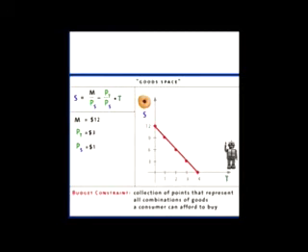When we graphed this, we got the vertical intercept, which is the purchasing power of your income measured in snacks, that is, the total number of snacks you can afford to buy, given your income and prices. And we got the horizontal intercept, which is the total number of toys you can afford to buy. The slope of the budget constraint, which is this number right here, tells you the opportunity cost of an extra toy, measured in terms of the number of snacks you have to give up.